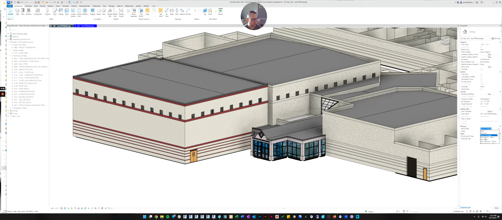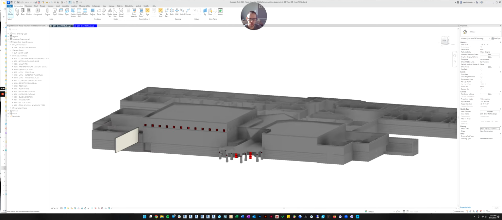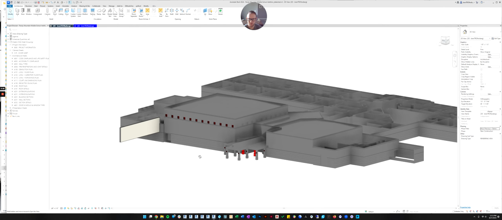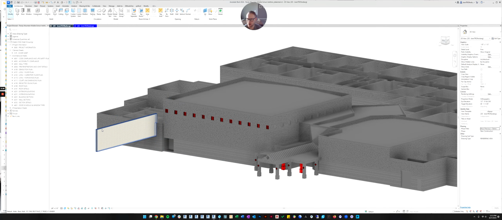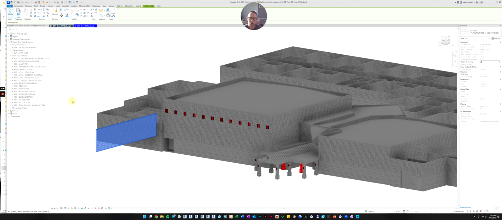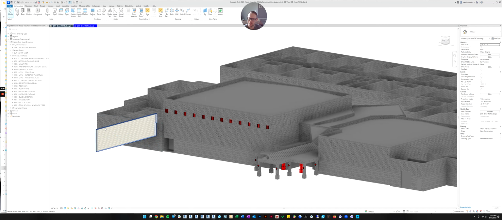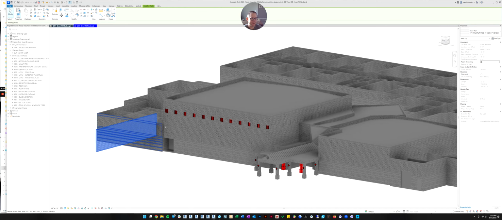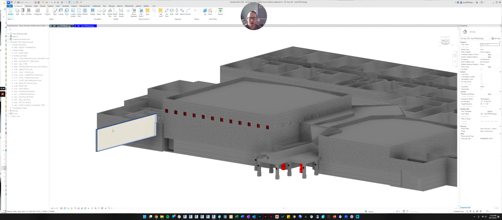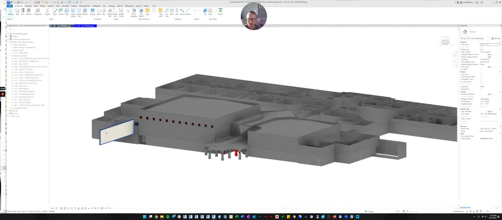You can show just the previous phase plus the demolition. So if we just wanted to show what's being demolished from the existing phase, don't mind this wall. I don't know what happened when I upgraded this to 2024. This wall got put in and I can't do anything with it. Everything's grayed out. I can't even delete it. I don't know what happened. It was an upgrade error. So just don't pay attention to that wall.